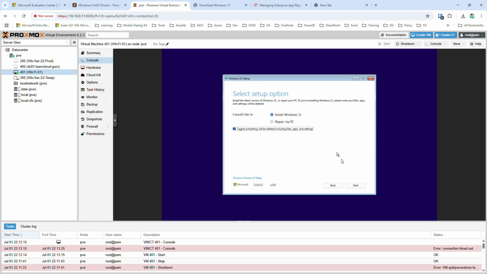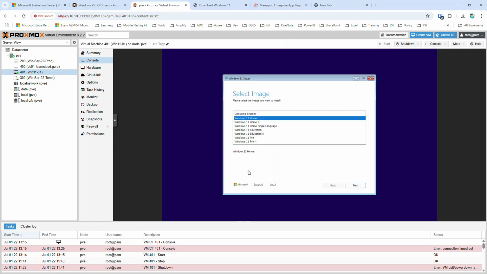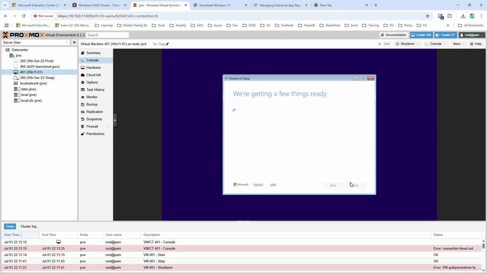I agree, install Windows 11, next. Product key, I really do not have one, so I don't have a product key. And the version of Windows which I'm going to install is Windows 11 Pro. Next.